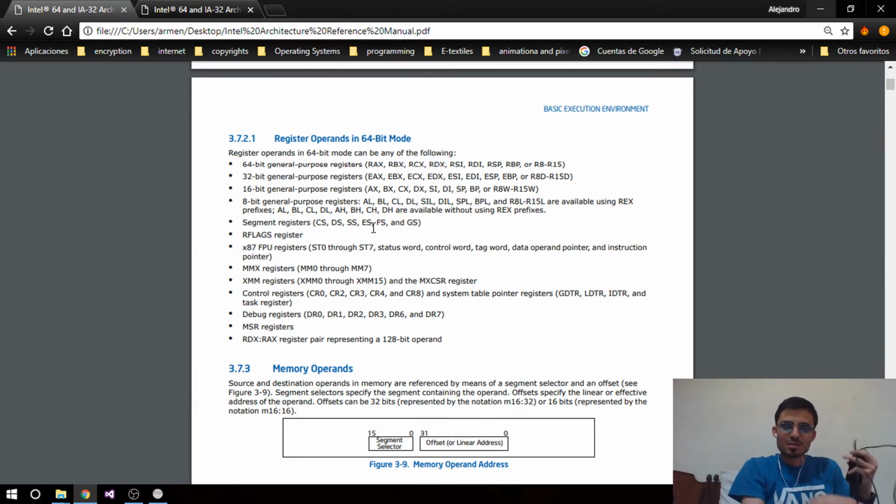I'm curious because before, I don't know if I listened that we heard that the high bytes from the ABCD registers couldn't be accessed from 64-bit mode.